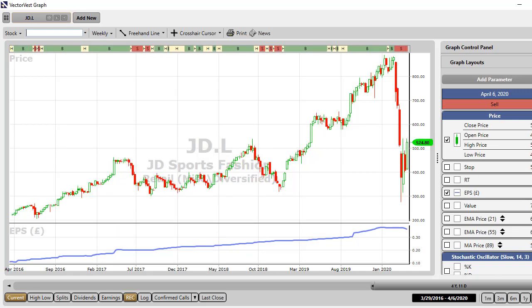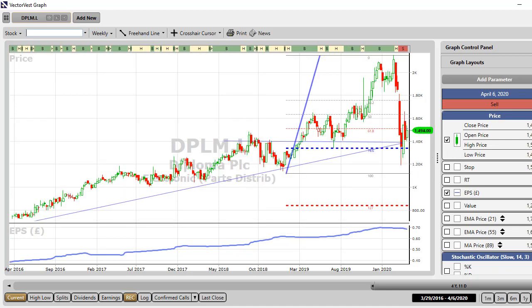And this is JD Sports, again going to have a good week. The low of the week £4, the high of the week, which is not over yet, at £5.24. Should be okay. I haven't looked at it this morning. FTSE's up a tad this morning, so it should be okay. Should, the conditional tense. And that's Diploma. Again, noisy here, a lot of accumulation going on by very capable people at that 78% retracement and the confluence of that trend line.